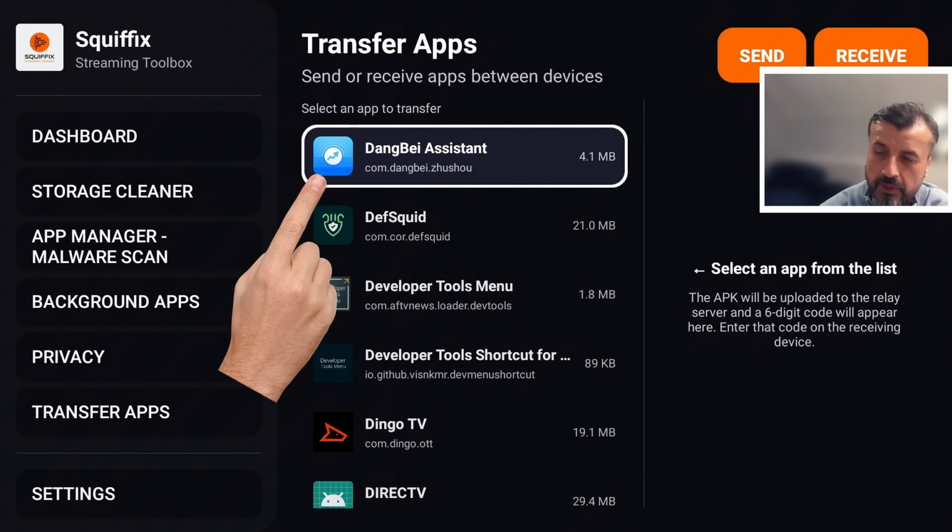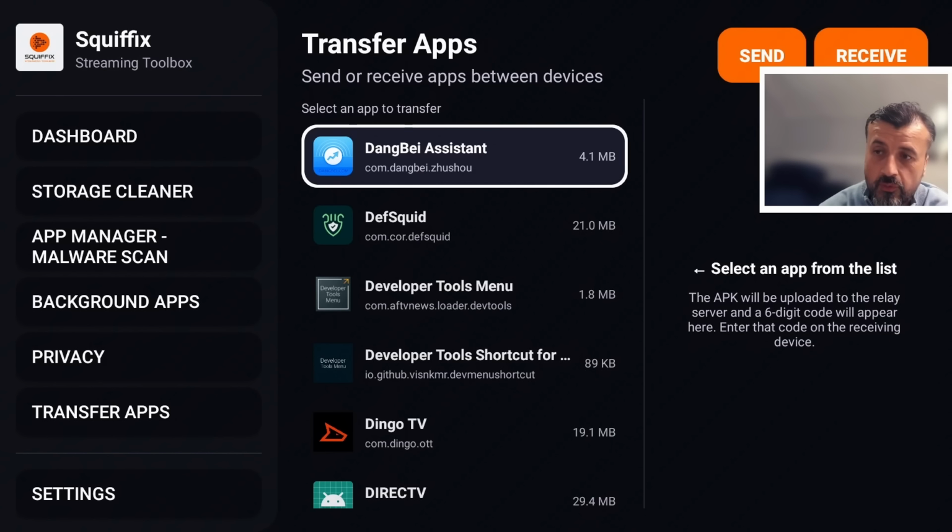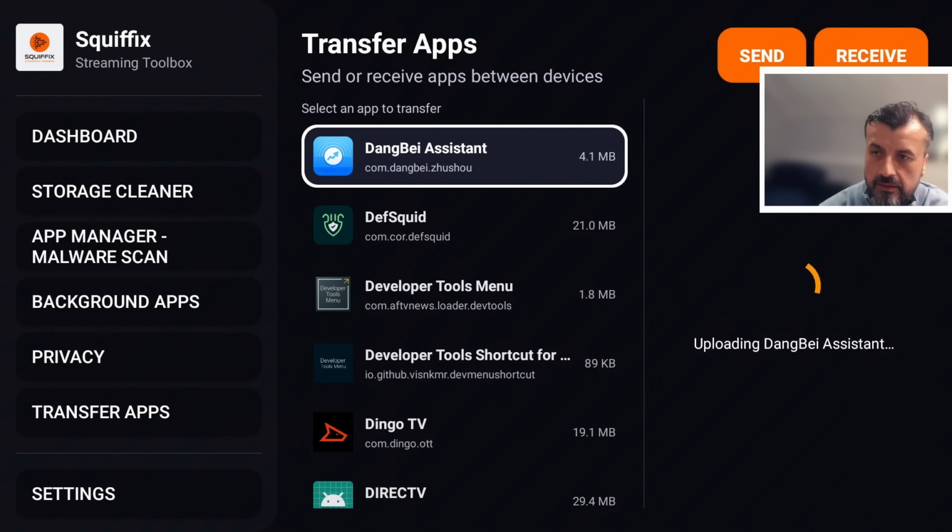It was very simple to use, but it hasn't been updated for a long time, and I'll be surprised if anybody can still find where you can install this from. So this is a great example of how you can share an application which may not be so readily available. Now that I've selected the application, let's click on select.